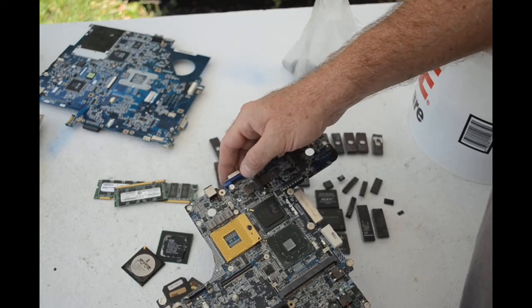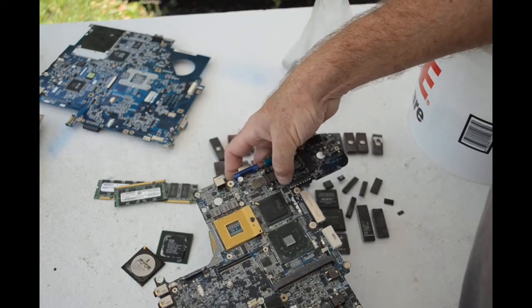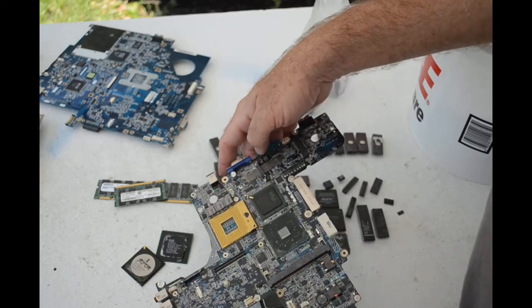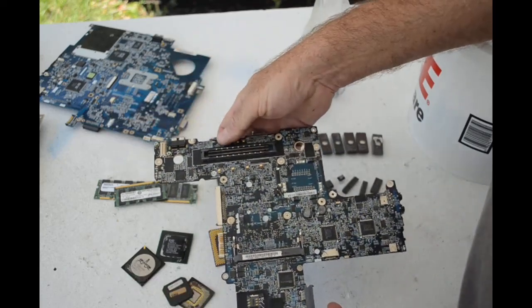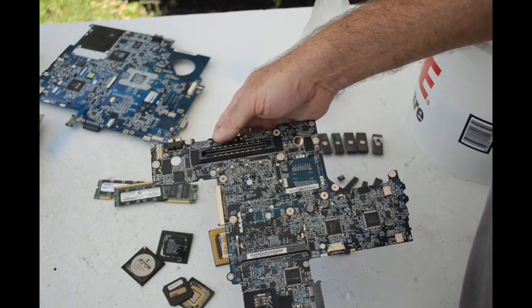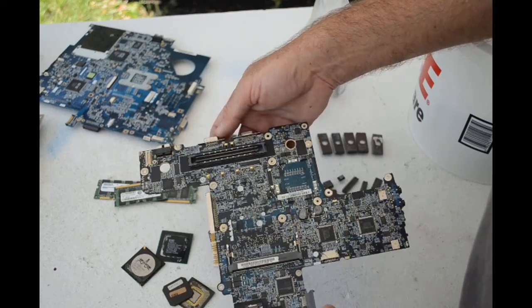And there's a lot of other IC chips on this motherboard too, and they get down to really, really tiny ones, and are on both sides of the board. There's some flat packs, tiny dual inline packages, all surface mount, all comes off pretty easy.